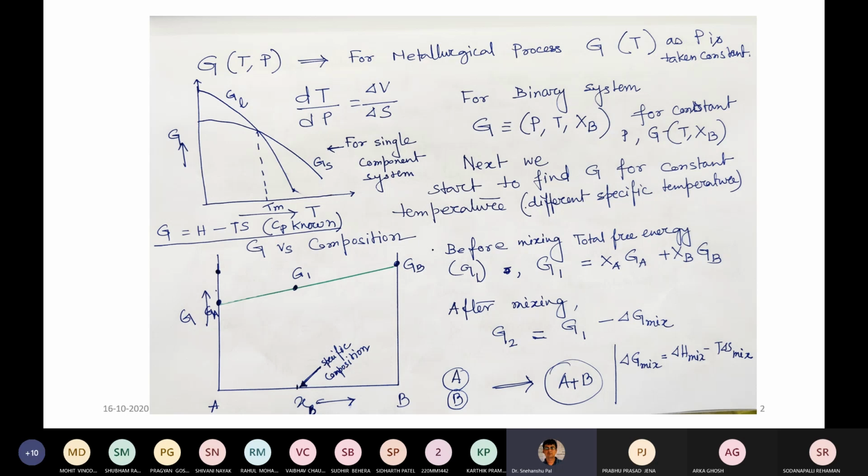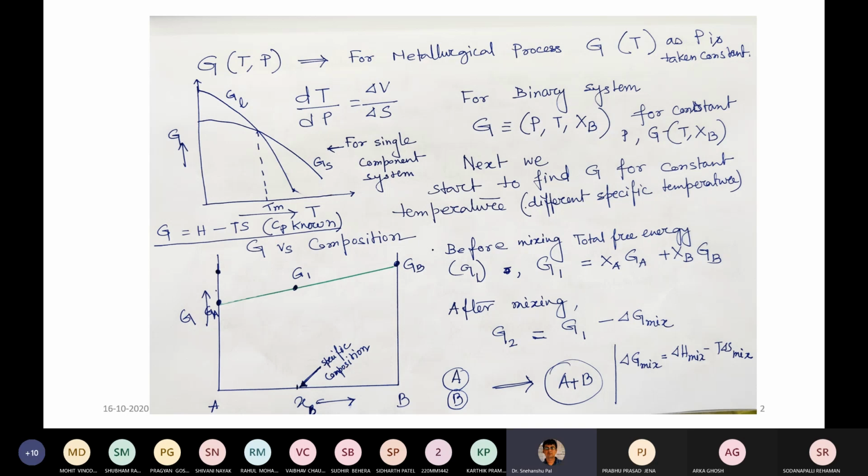So to understand the phase changes in an alloy, you need to know how the Gibbs energy of a given phase depends on composition as well as temperature, and pressure if it is not a metallurgical system. If you want to describe a phase transformation with respect to spontaneity and stability of the product, you have to understand the change in free energy, because that decides the progress, or rather the feasibility, of the process.